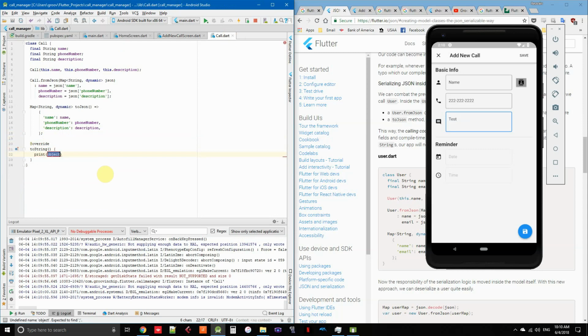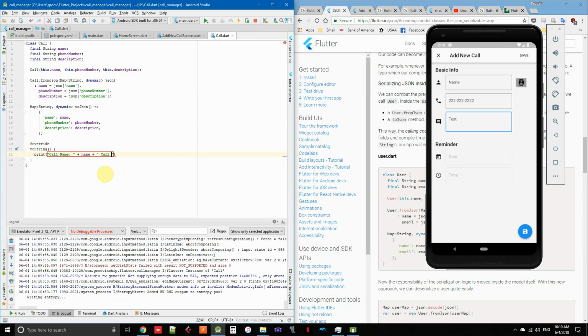Print. Don't know how new lines work here in Dart. So.